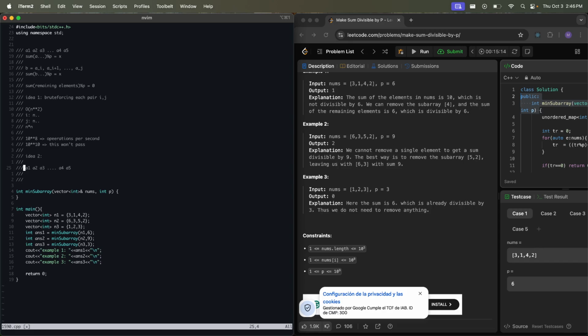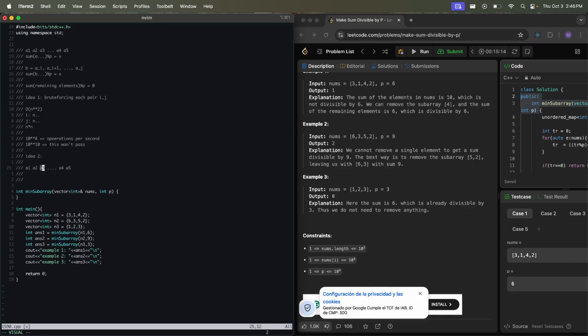That means, for instance, I can calculate the remainder of the sum of the elements of this part, then the remainder of the sum of these elements, and then the remainder of the sum of these elements. In that way I can have the values already pre-computed for the prefixes of the original nums vector.